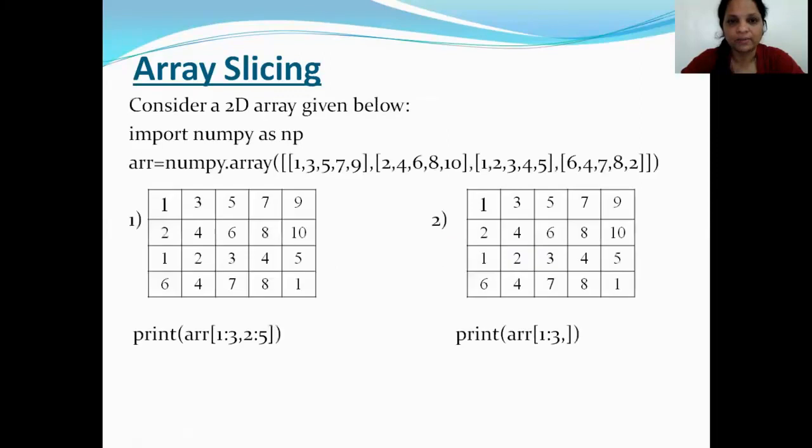Okay, let's go ahead. Before we start slicing, I've already done the array for you. I have created an array using the array function, and I know very clearly that it's a two-dimensional array because I can see individual square brackets which specify individual rows, and finally a major square bracket. Okay, so diagrammatically this will look like the one that I have drawn here or the one that I have drawn here, but I'm using both of them for two different examples.